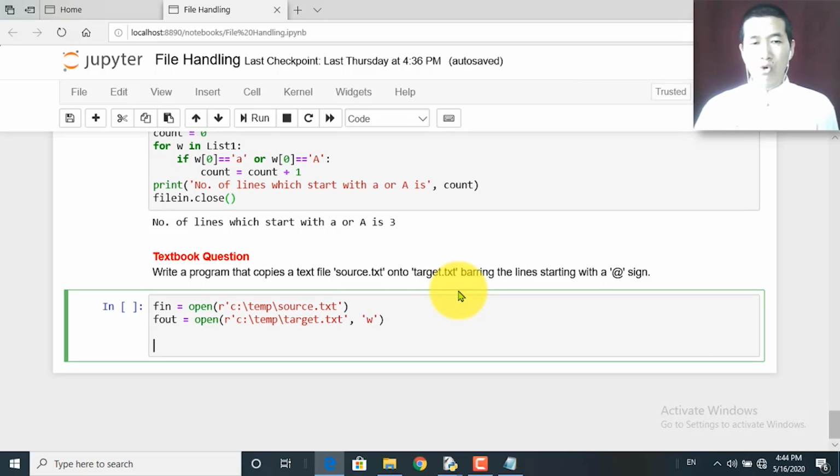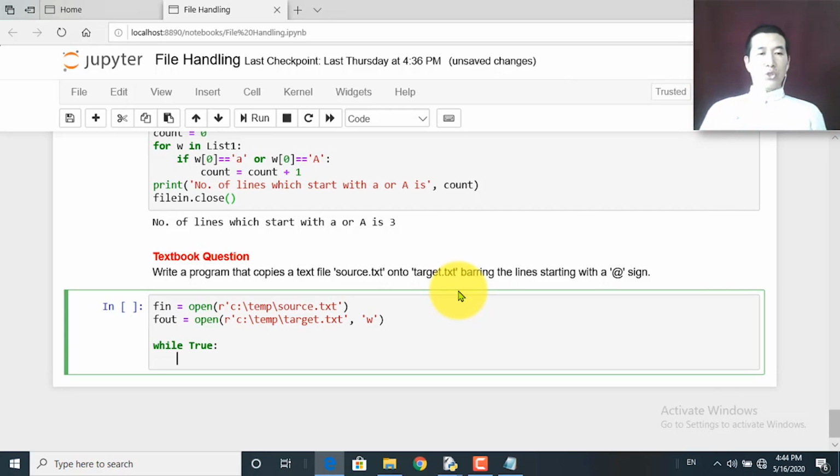We need to run a loop which is something like while true. When I say while true, be careful. The true, the boolean value has to start with big T. While true means this loop will always be true at the condition which is next to the while.